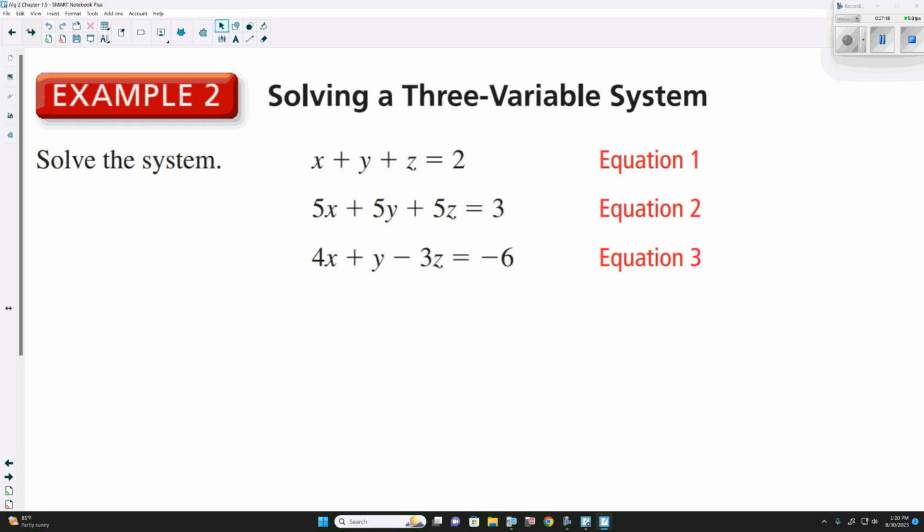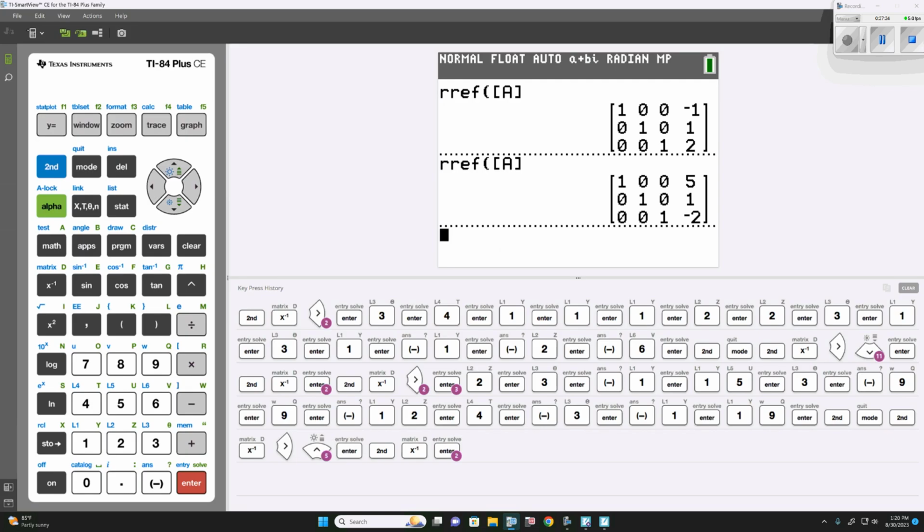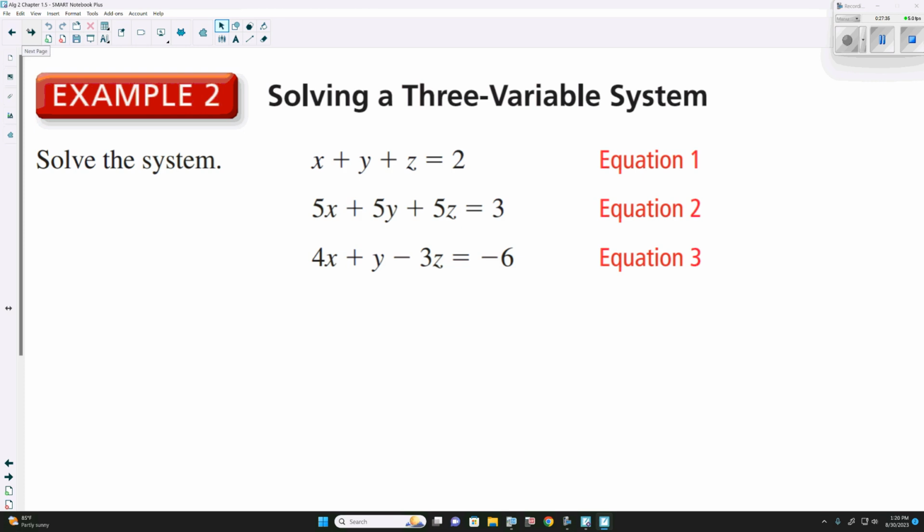Now, I want to do this one here, and we're going to have some time to work on these also tomorrow. I want to show you this one so you can follow along with me, especially typing it in. But this one we already did. This was from the notes yesterday. And if this one looks familiar, there is a reason why.